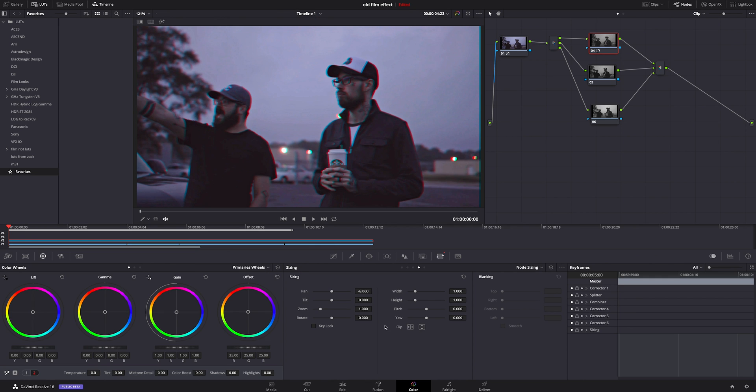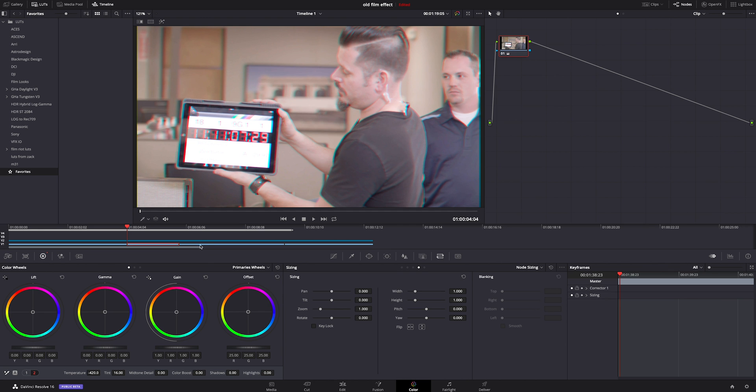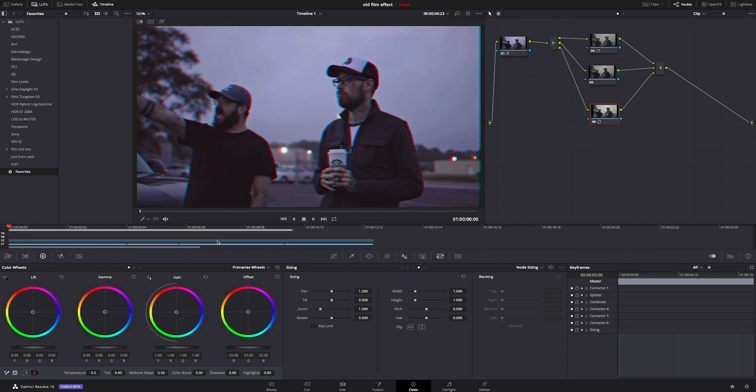If we got crazy and dragged it way over, you can see what's going on — we're just going to hit Command Z to go back to where we were. Then we're going to click on the blue channel and do the same thing, but instead we're going to go plus 1.5, which I think looks pretty good. You can click through these other clips and see how it's affecting your other footage, but make sure anytime you go back to adjust it more, you're clicking back on that adjustment layer.